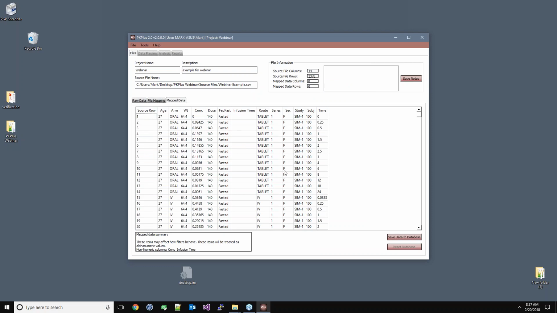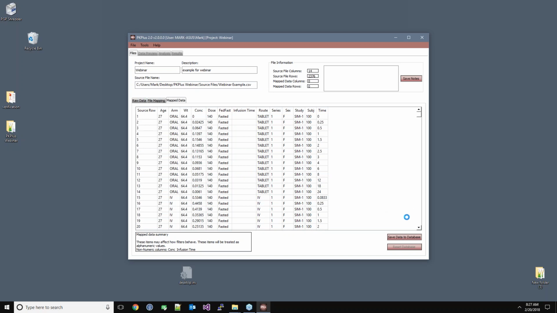From here, we can take a quick view of how the data mapped, and it gives us a little note that we have a couple columns that have some non-numeric data. In this case, we have some blank spots and some other data that's missing. And we can handle that later on in the program.